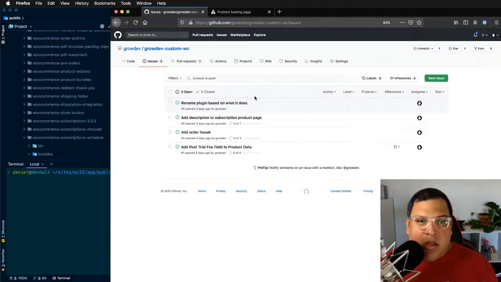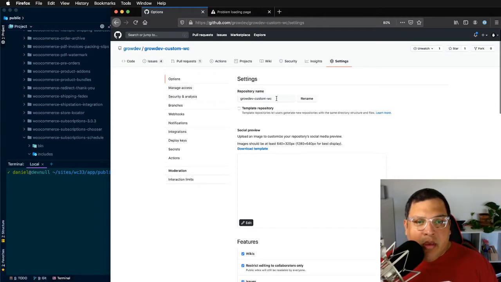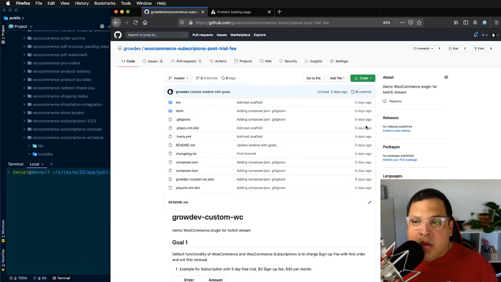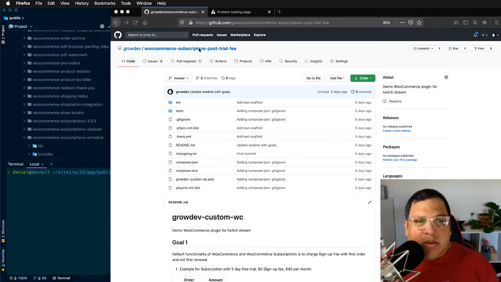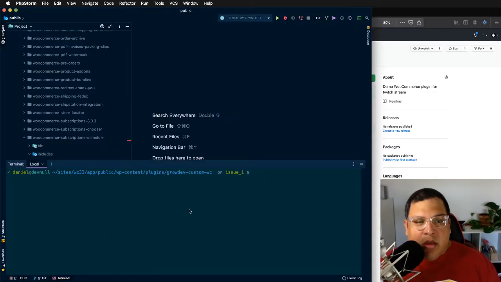We'll do it. Okay, so I'll go to the settings of the repo. Repository name, change that. Rename. Okay, our name was taken, or it was updated. So subscription post trial fee. So let's go to the code.